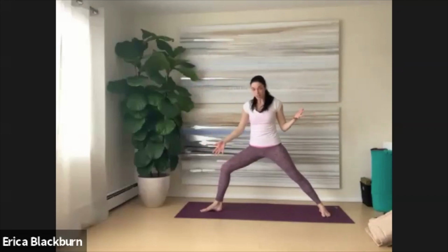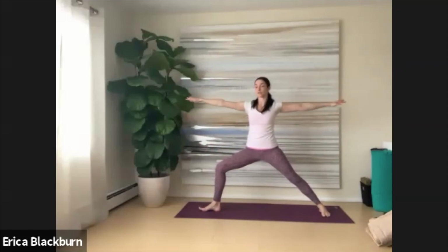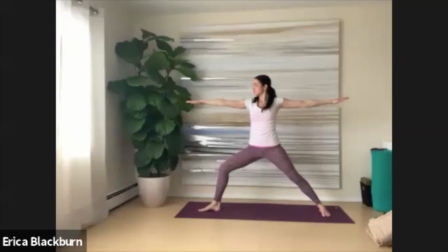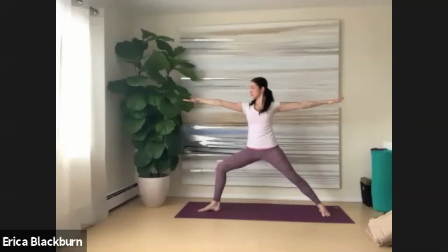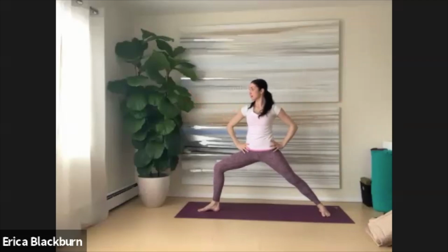So there's a change that does happen at your feet so that you have more stability. It's heel to arch alignment in your feet for warrior two. Arms are reaching to the front of the room, the back of the room, or hands are down on your hips. Feel that your shoulders are stacked directly on top of your hip bones. You are in your center.